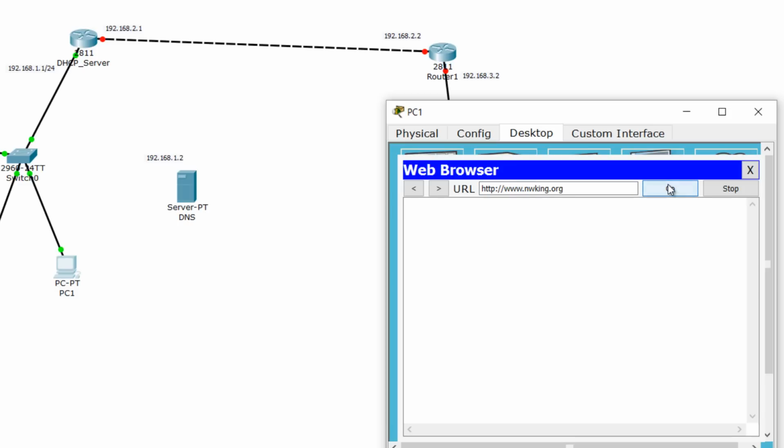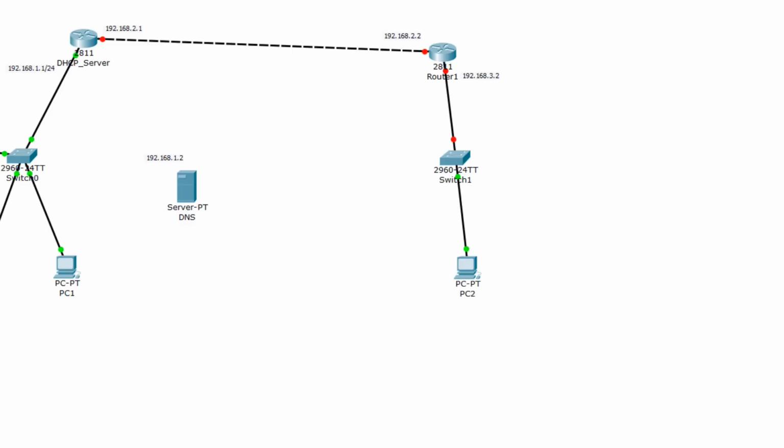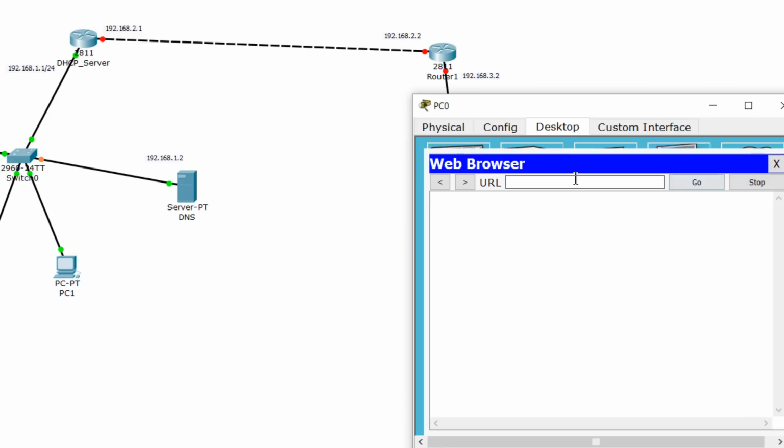If I hit enter, it will definitely not get it, but let me do this. Let me connect this. Okay, and nwking.org. It's still in amber state, so I'm just waiting for that.